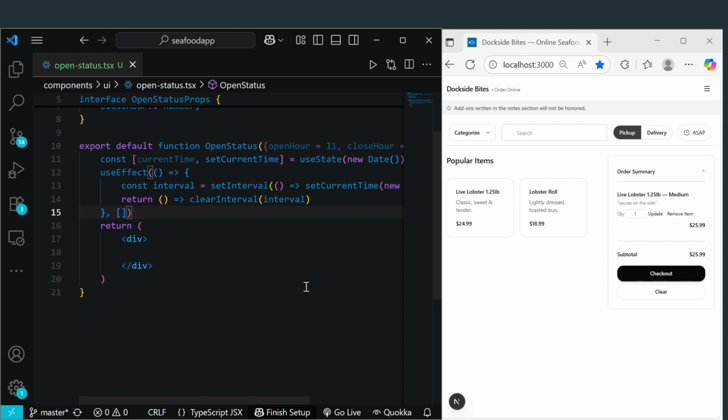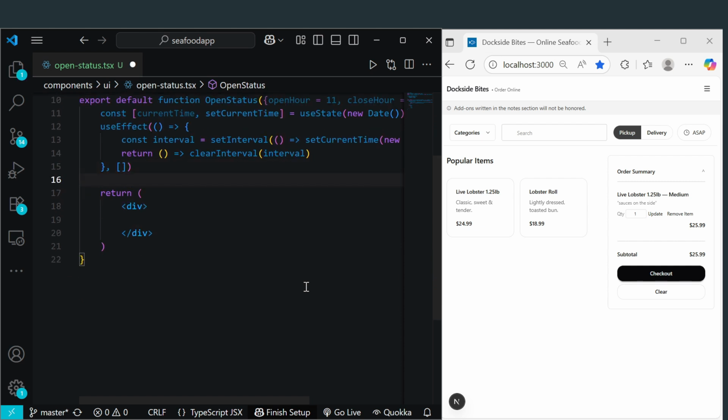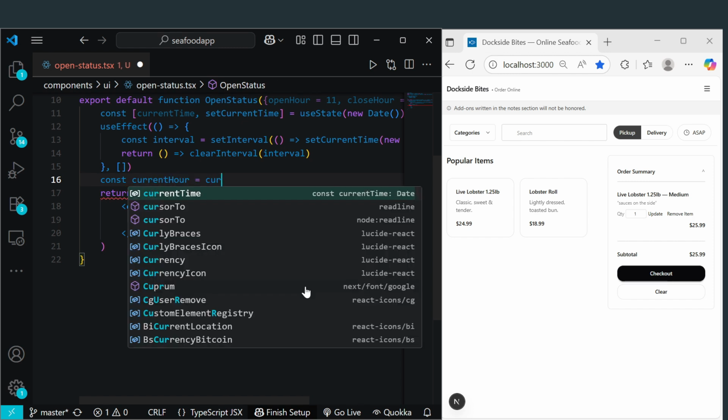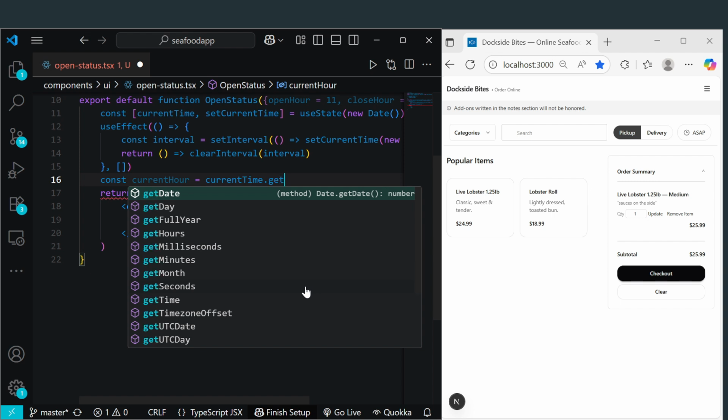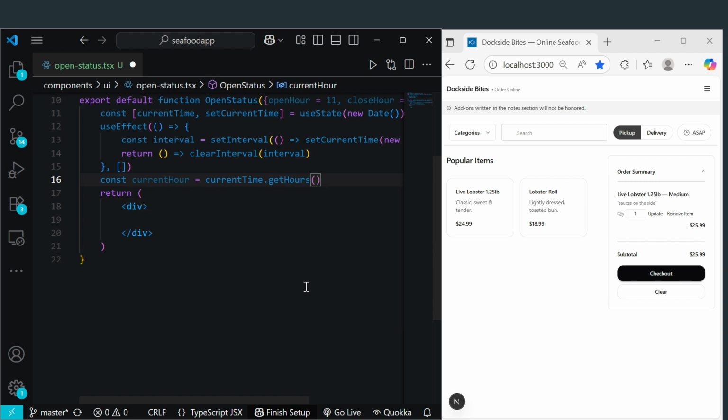So we'll need to have an additional variable in place, and we'll create a const named currentHour, and we'll set that equal to currentTime.getHours. And these are built-in APIs that I'm leveraging from JavaScript.